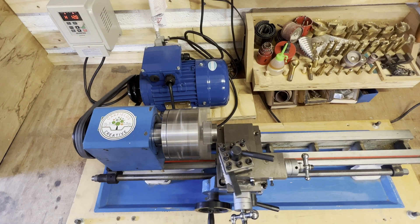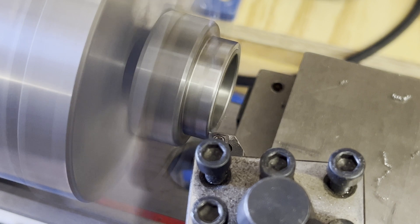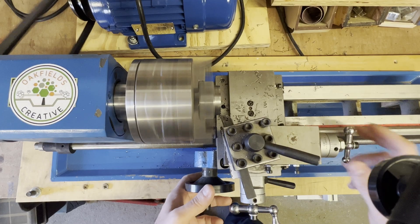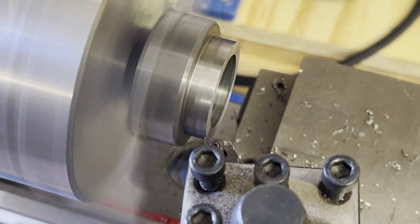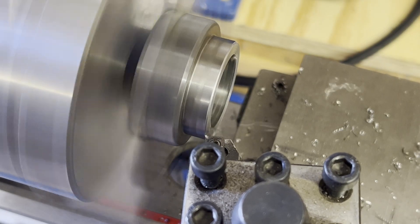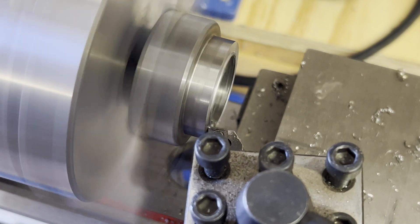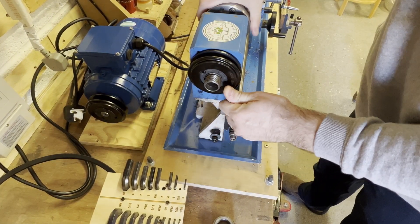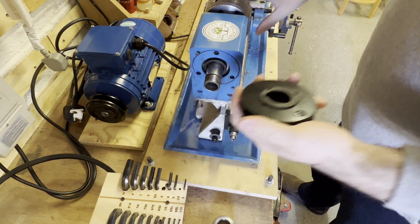Once I'd got the motor wired up, I could temporarily fix the lathe to modify a part. You could run it with the pulleys I'd fitted, however what hinders that is the ability to add the screw feed, because the pulleys were far too big for the gears to fit back on again. This modification was a better solution because it meant I could fit all the gears back in the same way they came off.